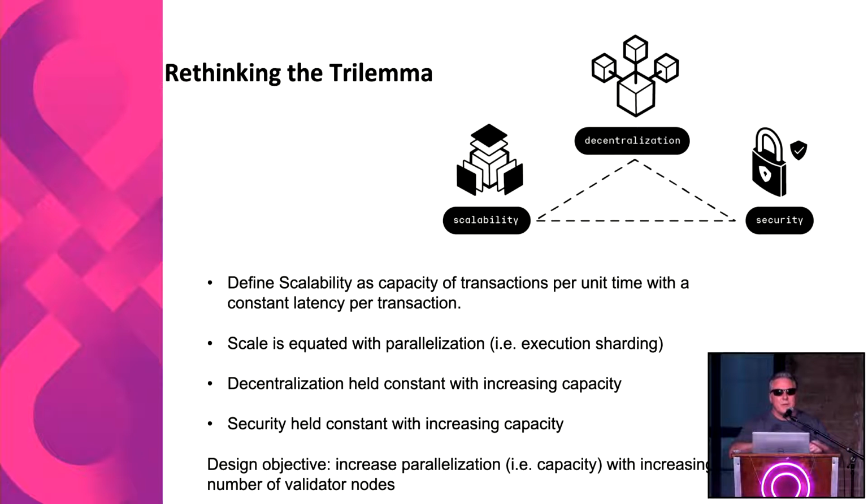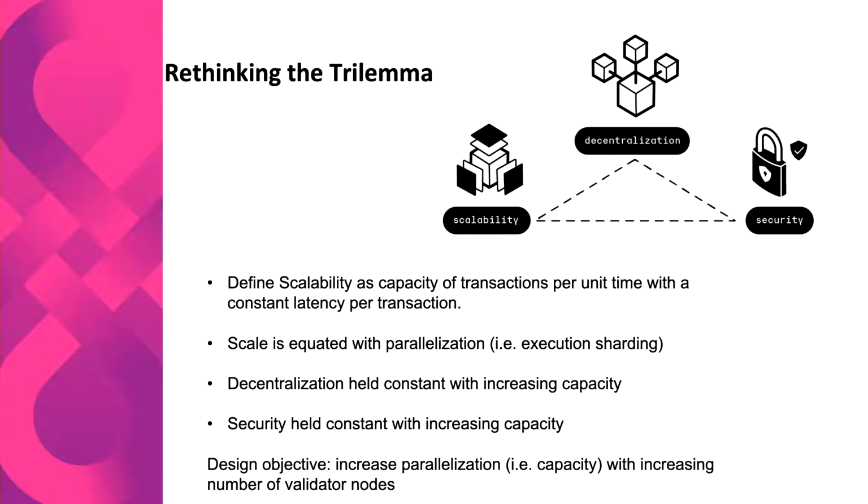So the general issue in blockchain technology for scalability is what's known as the Trilemma. This has been very well discussed publicly. You can find articles on Medium about it. In fact, I grabbed the diagram off of a Medium article. That's not ours. The idea is that in the triangle of security, decentralization, and scalability, if you push on any one side, the other sides have to give. So if I increase my scalability, I have to decrease my decentralization. If I increase my decentralization, it'll pull my security and scalability together, so to speak.